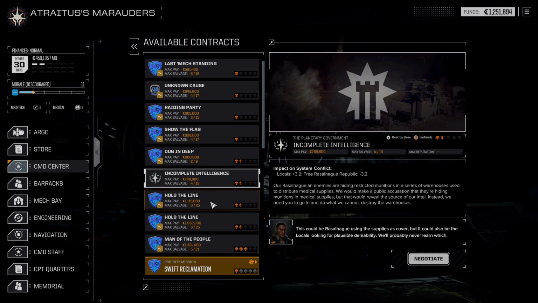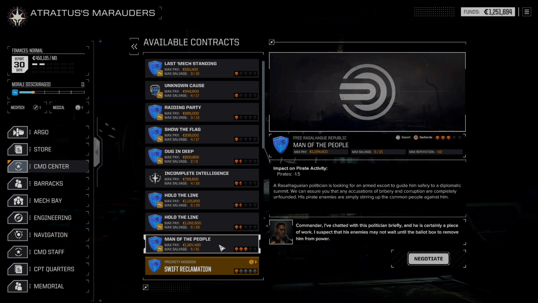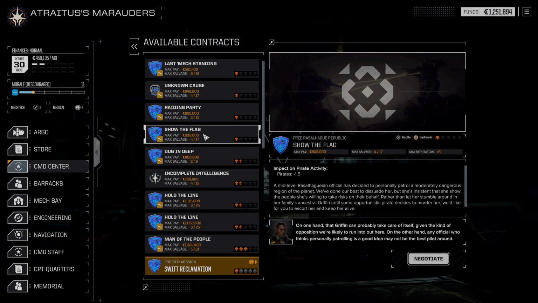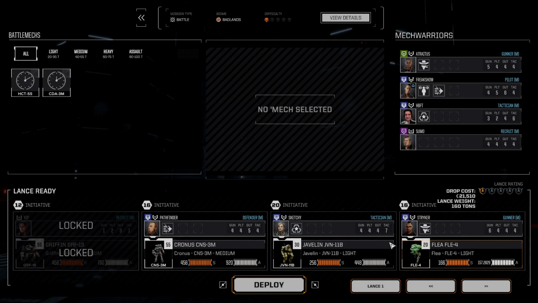Show the flag might not be a terrible mission to go for. This absolutely would be a terrible mission to go for. Yeah, I think we'll go for this one. And we'll just leave this at default. 600,000 C-bills is not bad.